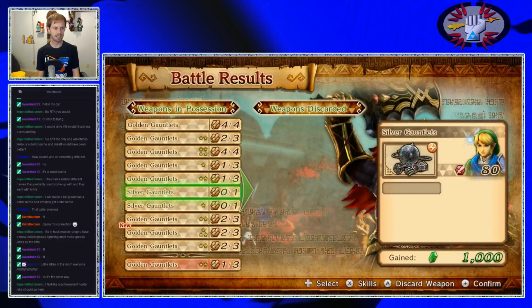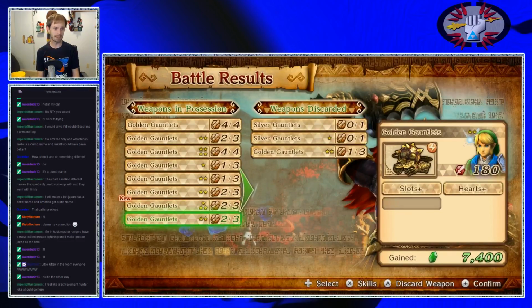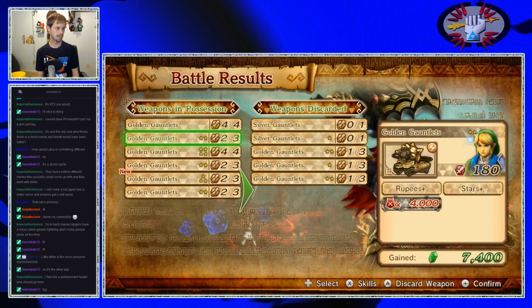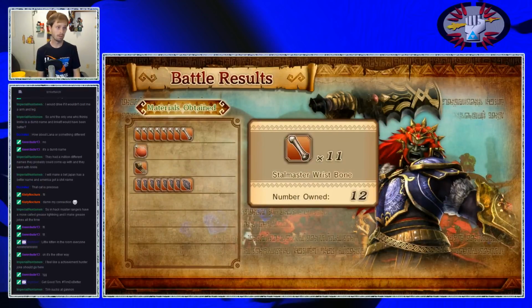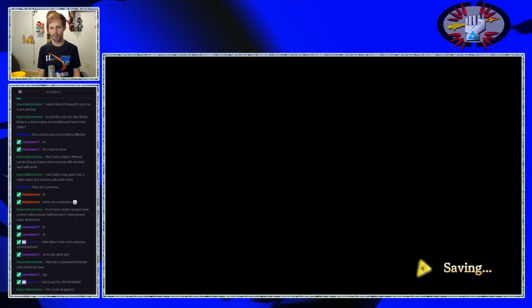I can go ahead and discard some of these silver gauntlets because they suck. And maybe some of my lesser golden gauntlets too. Like that guy. And discard. Now discarded, wait. Yeah, sure, why not? Discarded weapons actually get turned back into rupees, so they don't just go away forever. We got a whole bunch of materials out of that. Not too shabby.